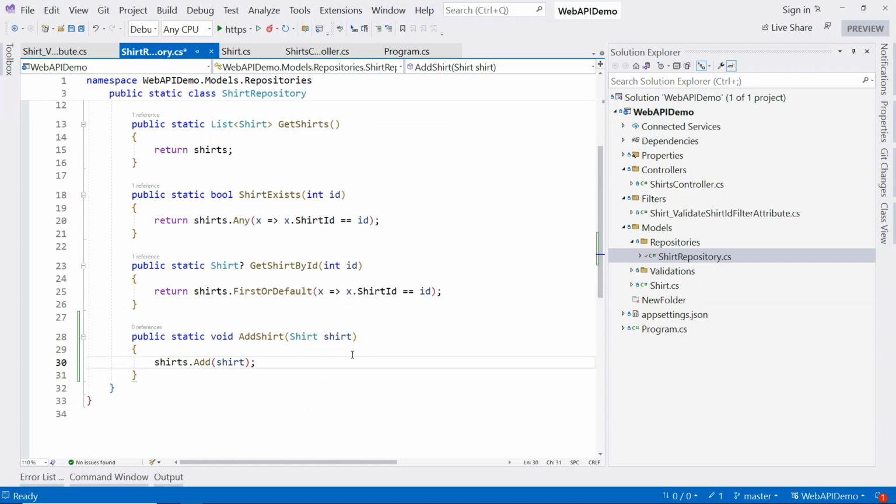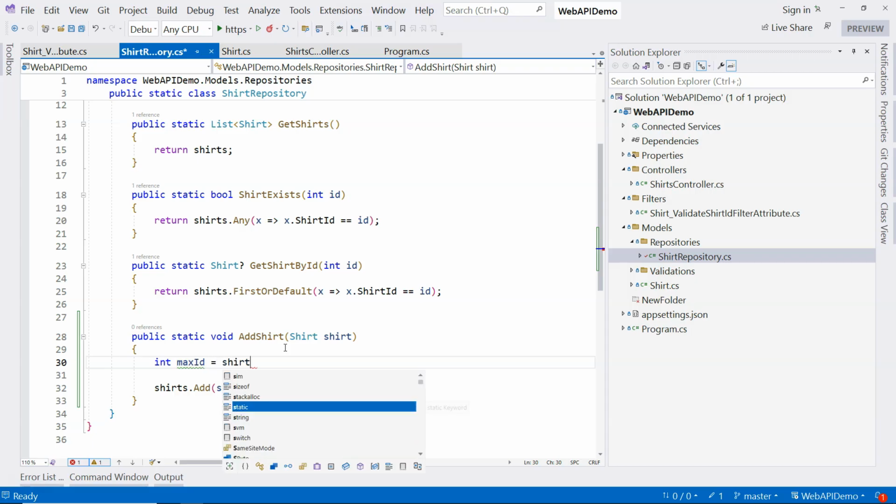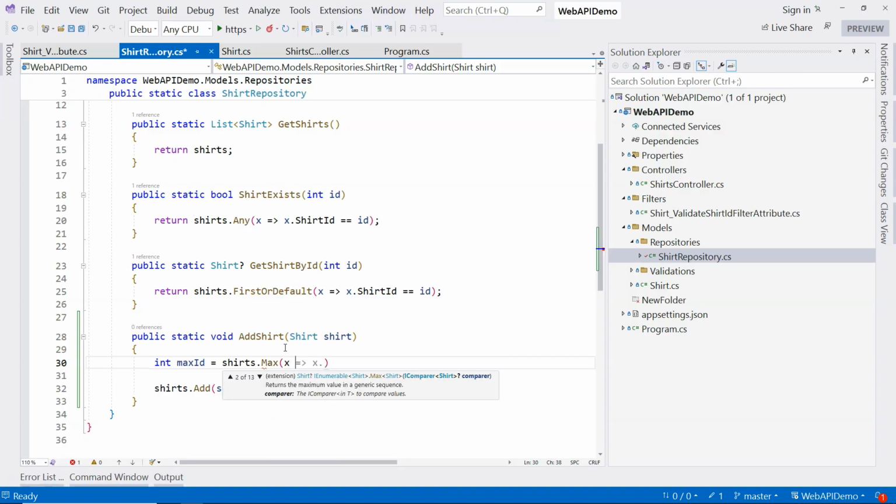And of course, we can simply do this, but there's just one problem with this, because the object does not contain a shirt ID, because we don't know what the ID is until we add it to the data store. But because this is not a database, we'll have to manually generate the ID. So what we are going to do is we're going to say maxId, and then we're going to use LINQ to get the maximum ID from the list.